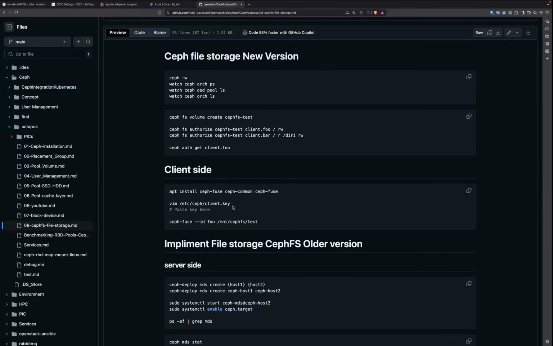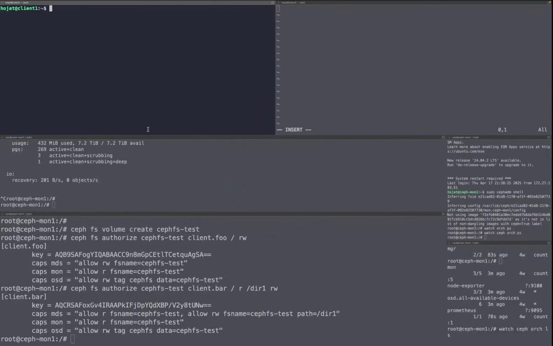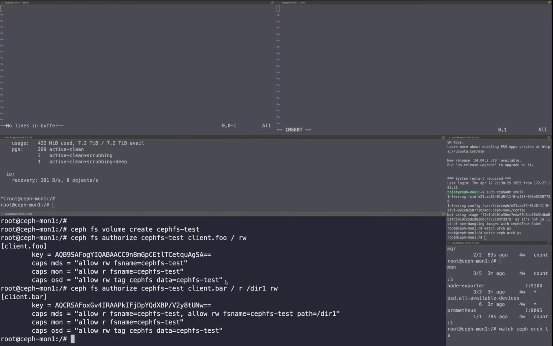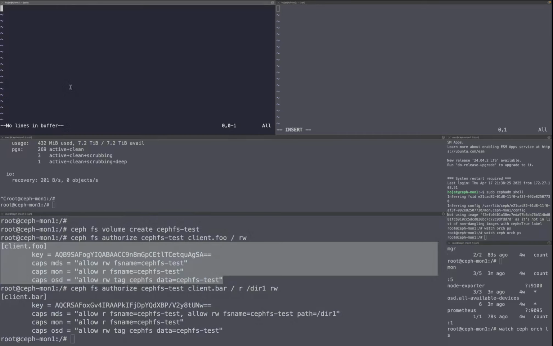Okay, as you can see here, I've added this line to my GitHub, etc ceph keyring. Here I will delete the previous configuration and add the new one.